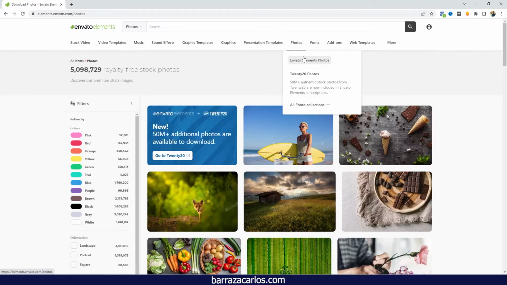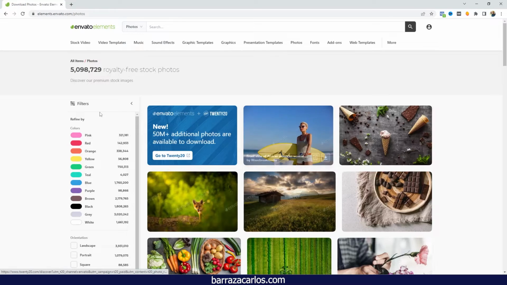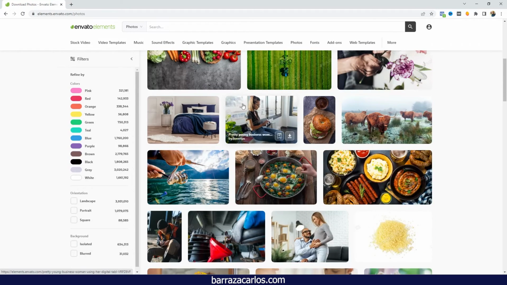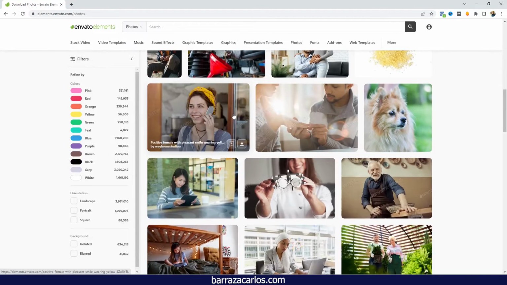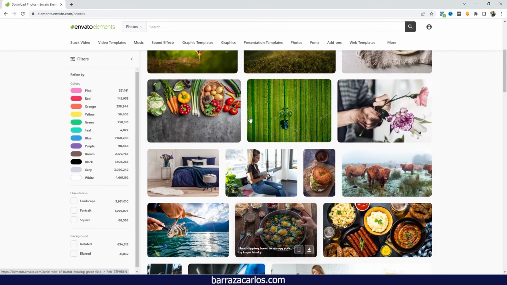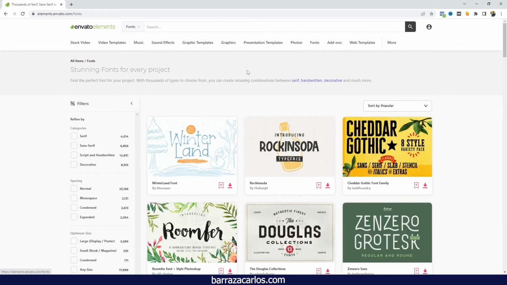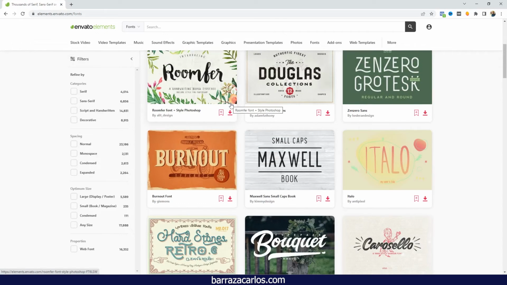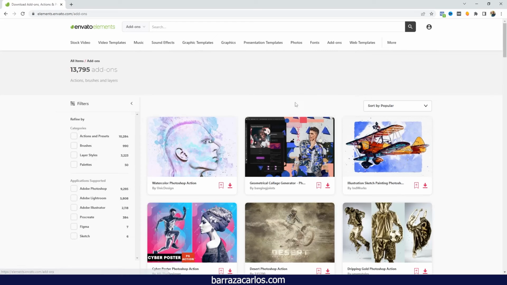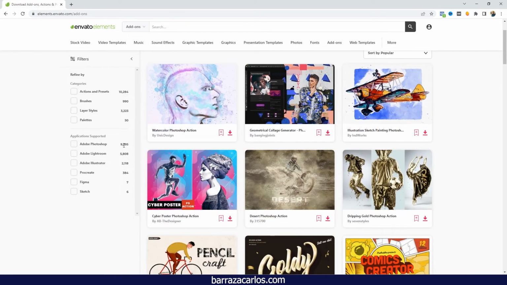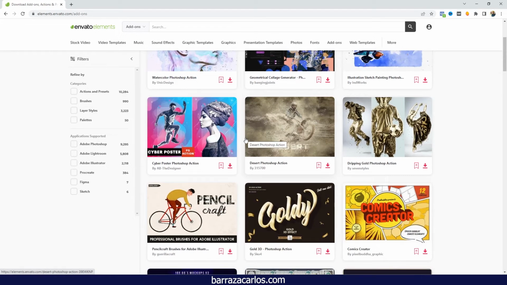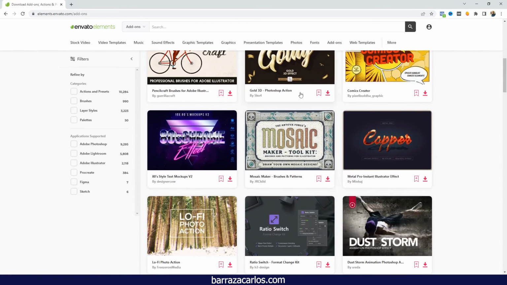The stock footage can be connected directly to your WordPress website and you can import the images. That is a faster way to use images on your WordPress website, or on any other content that you might create. We have fonts that you can download and install on your computer and use in any Illustrator or Photoshop project. We have add-ons, especially for Photoshop, which is the one that has the most, or Lightroom. If you want to add some special effects to the images, you can also use that.